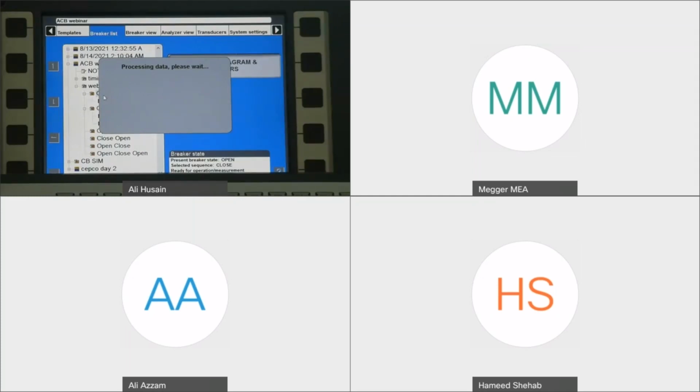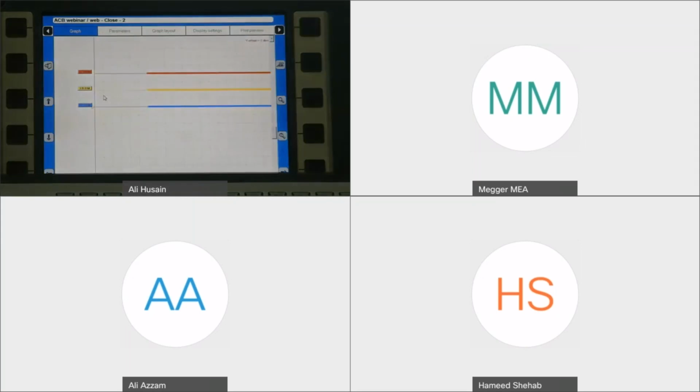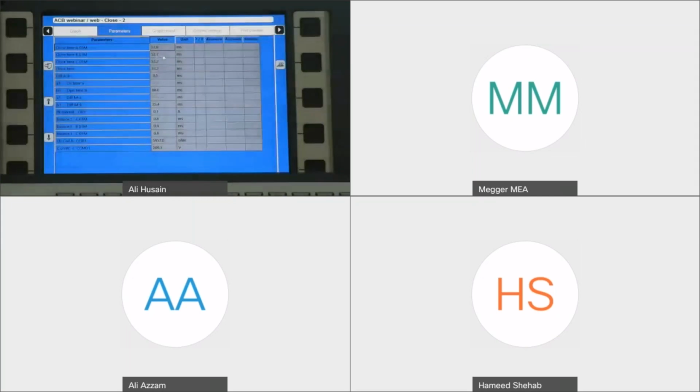The breaker has operated. I'm expecting the time to be higher now, so we will see and check. Going back to the parameters, and wow, it is still relatively the same, didn't change much, which is still a good thing. For the open operation, however, it only changed by a few milliseconds. So both my close and open operations at lower or minimum voltage requirement are working correctly.